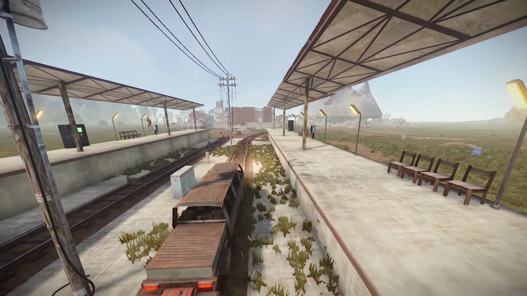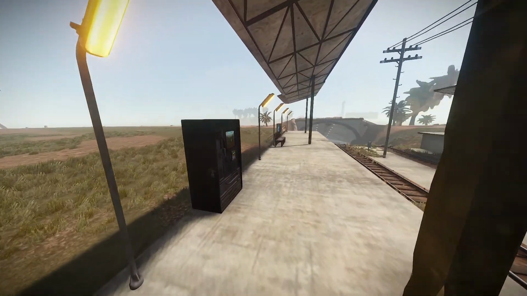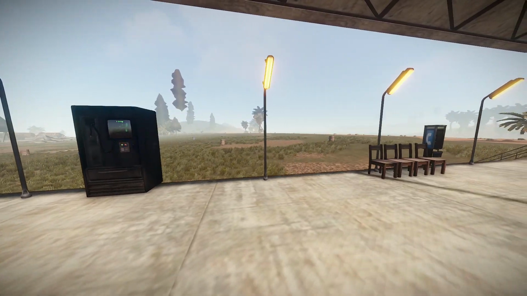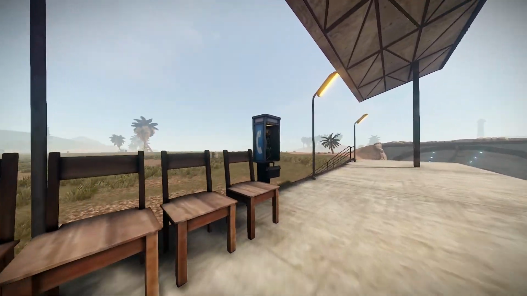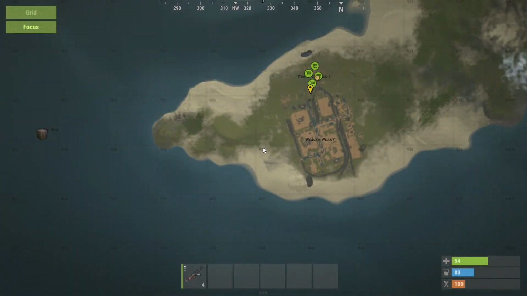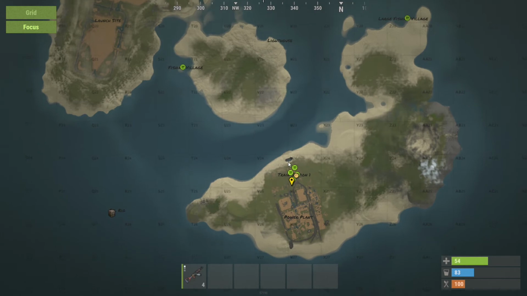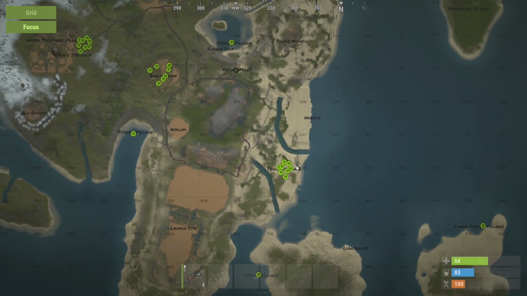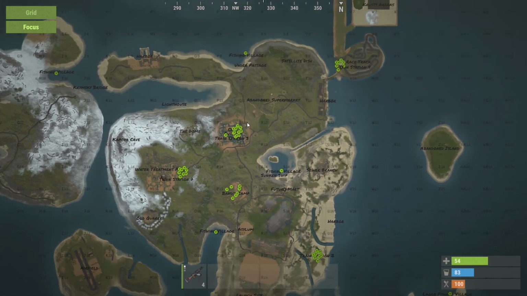I've been working on this plugin for probably 3 days, and it took me much longer to actually edit the map and add all the components that make the stations and the train tracks that run underneath the map. If you look at the map, it goes from the very first station up to station number 2, which is underground. Then it goes all the way to the Outpost.